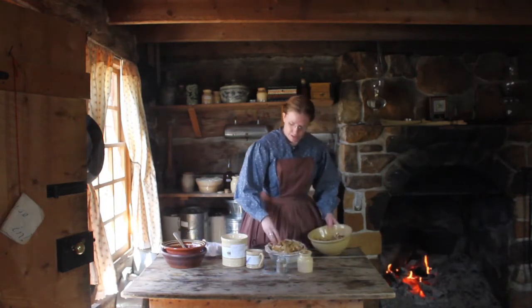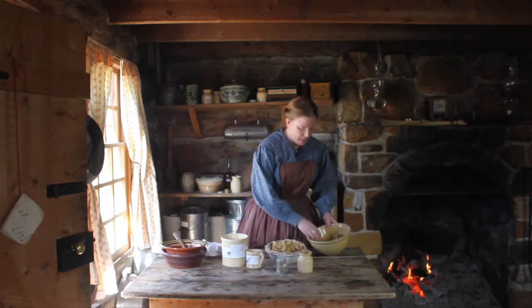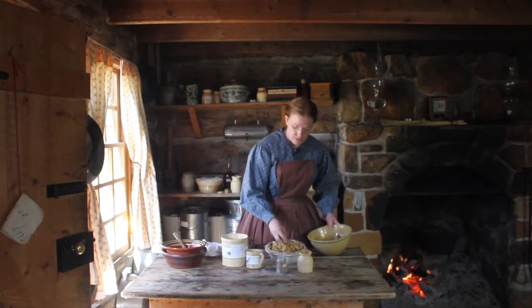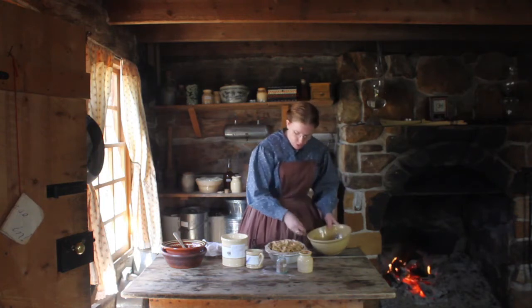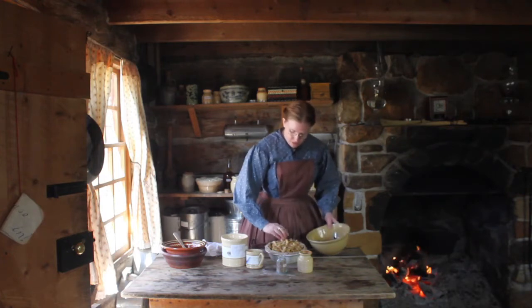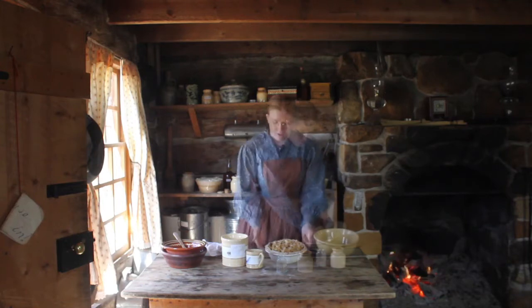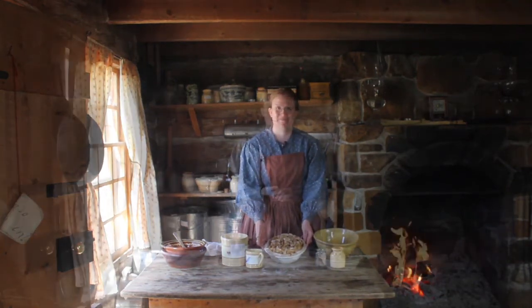And as I'm filling my pie, I want to fill it nice and tall because as this bakes, this will collapse down. And we want it to be a nice full pie with plenty of filling to go around. And there we have our apple pie all ready for its crust.